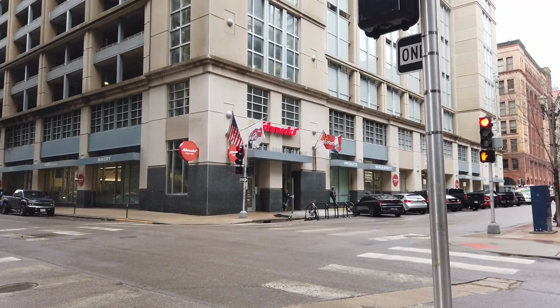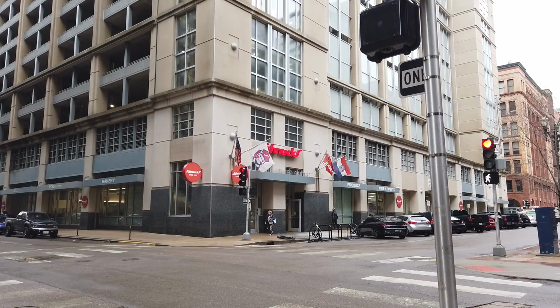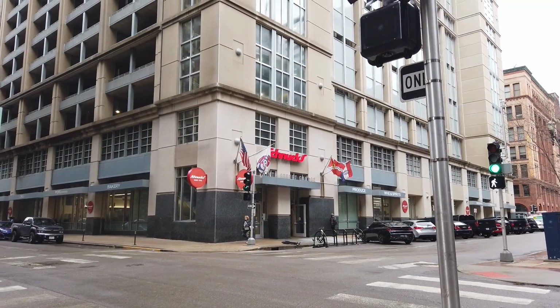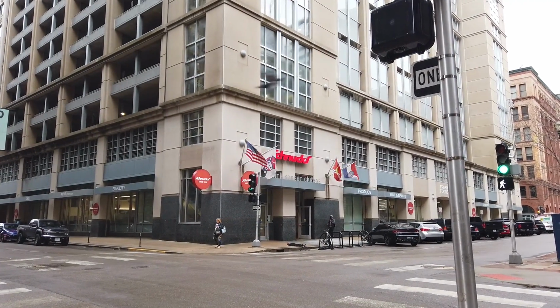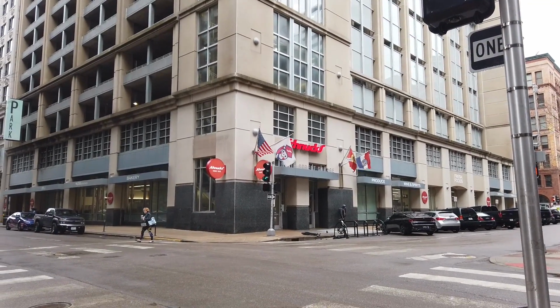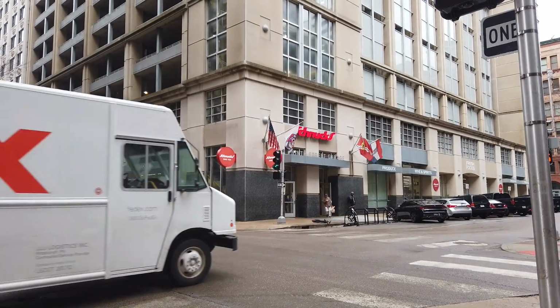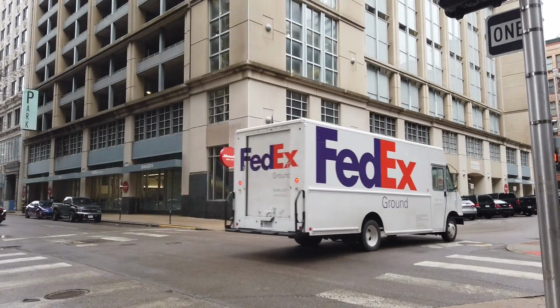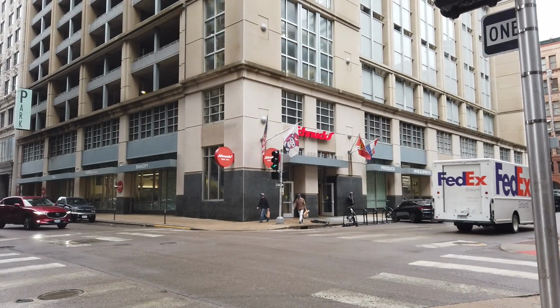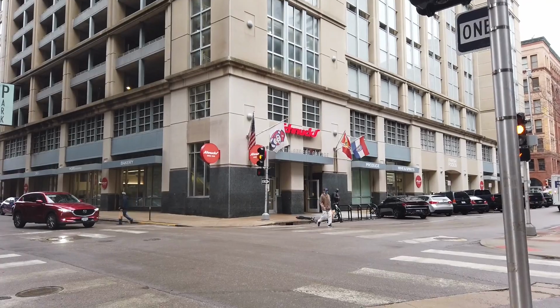Okay, it's Tuesday, February 22nd, 2022. We're at the Schnucks Downtown here at 9th and Olive. This was built in 2009, it opened, and it was called Culinaria. They didn't know whether it was going to be a success or not, and it has been. Now they changed it to just Schnucks Downtown. So we're going to check that out.